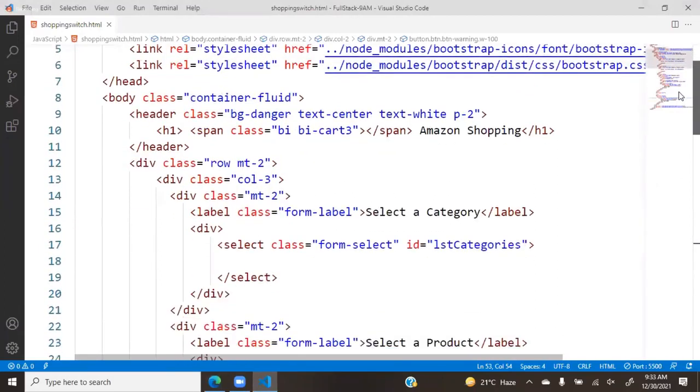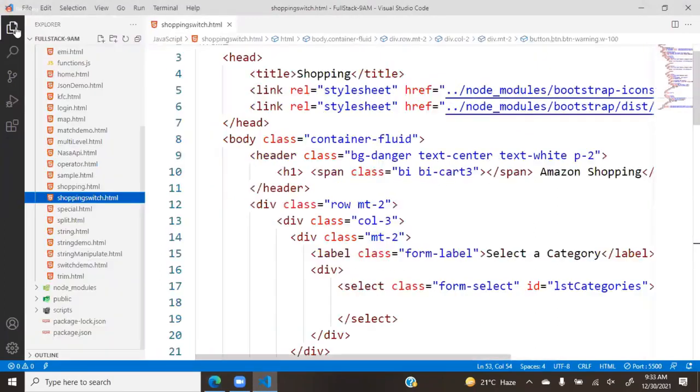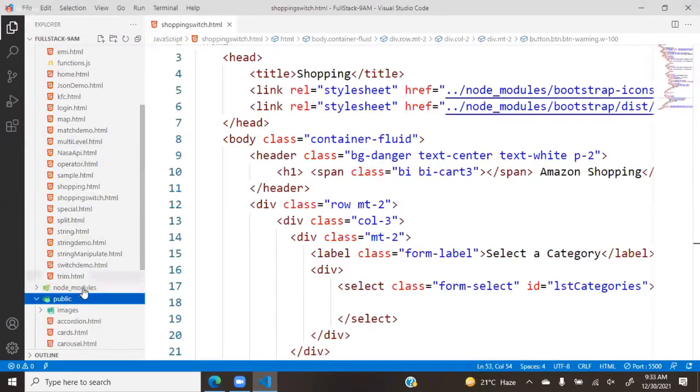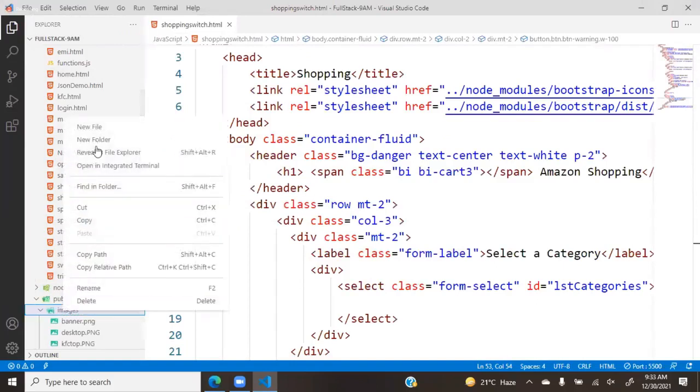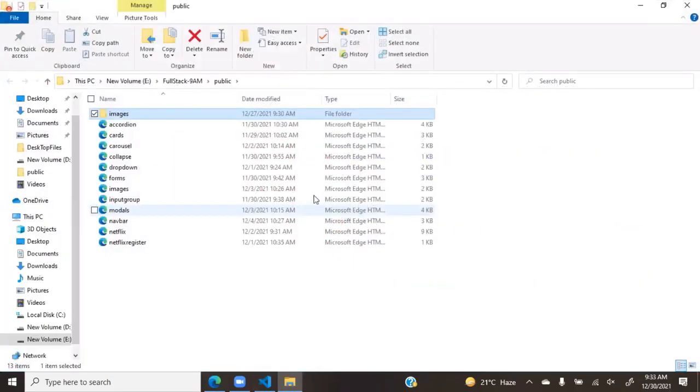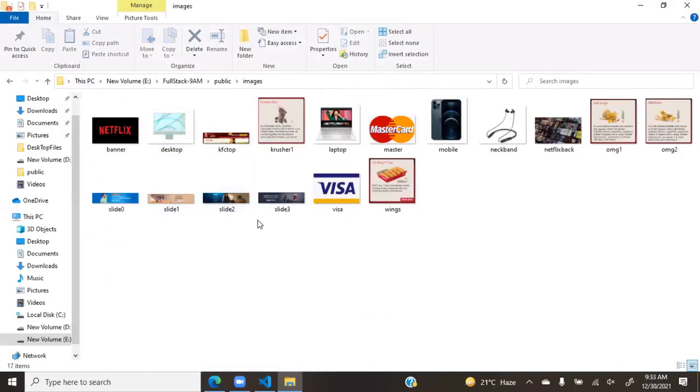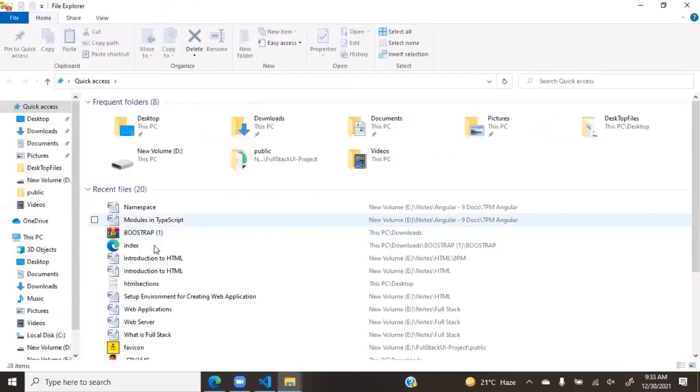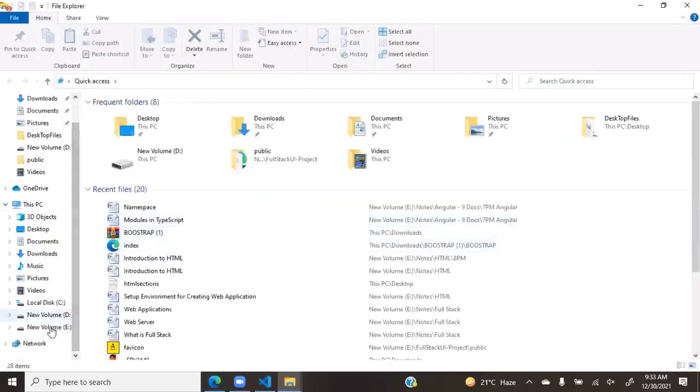And here first we will put some public images. We will put some images here. Already some neckband and mobile images are there. Some other category-related images we will use.